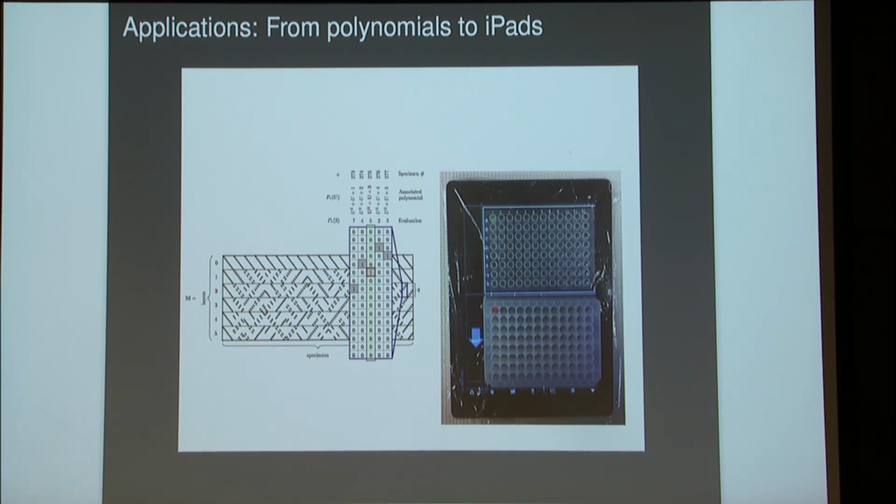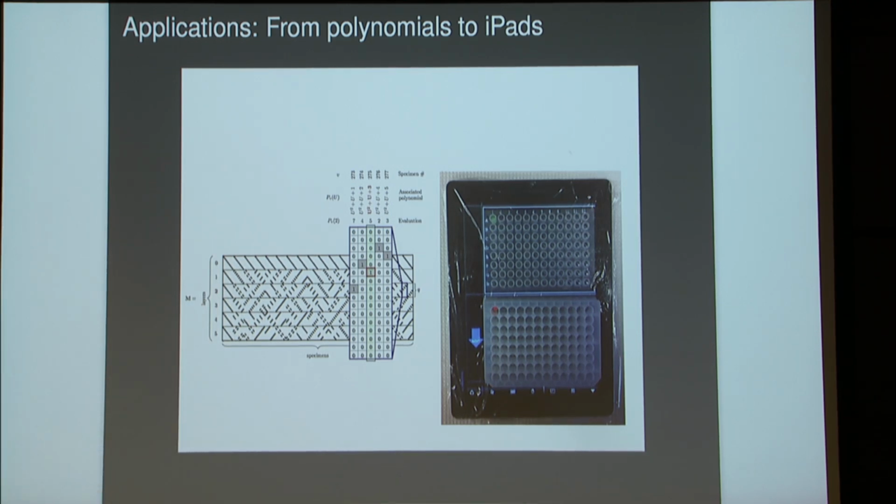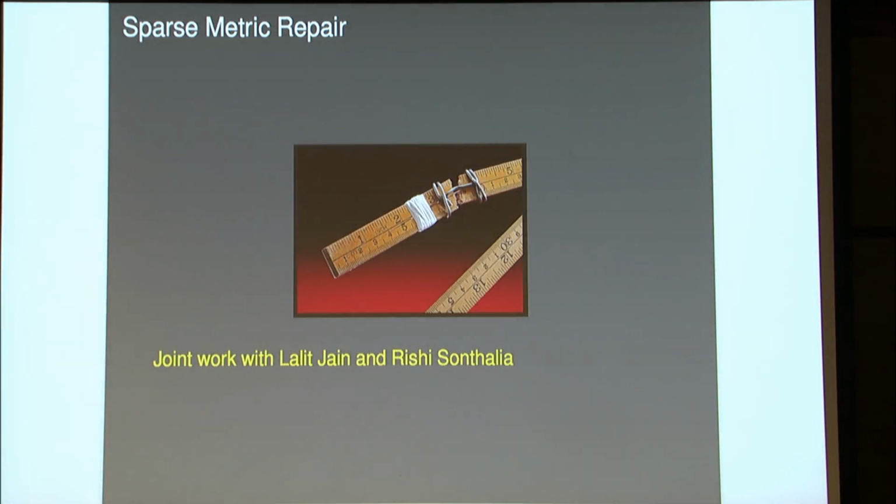Okay, so this was one vignette, sparse matrices in signal recovery, and the whole point was to design a sparse matrix and to have that work with algorithms and geometry, and in the end to tell a story about an actual application. So I'm going to switch gears to a completely different story and talk to you about sparse matrices in a much more recent problem in sparse metric repair. And here I am not trying to design a sparse matrix. I'm just trying to find a sparse matrix that is a good solution to a particular problem.